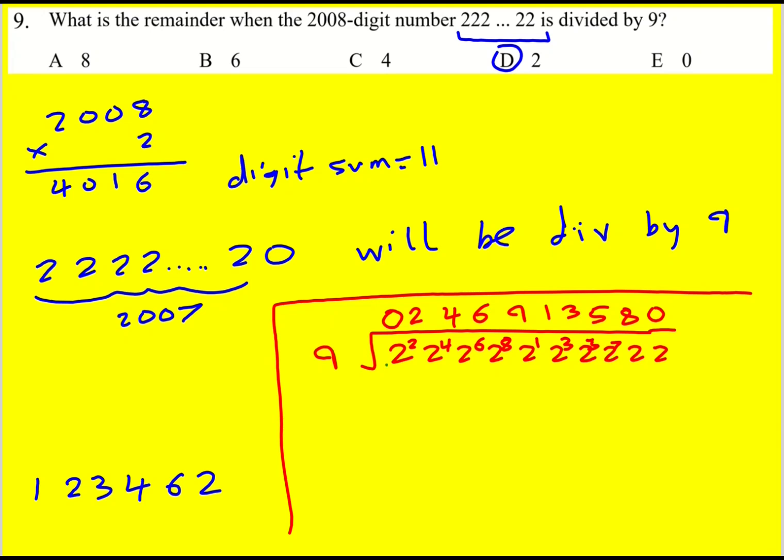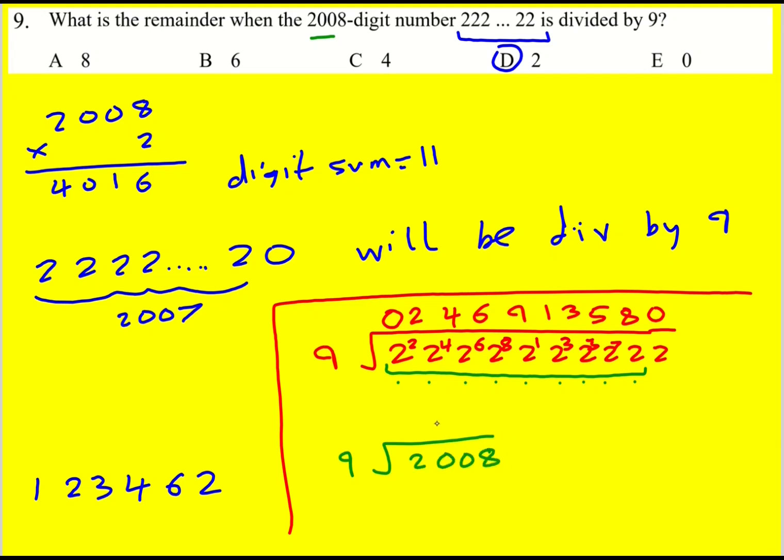So basically, if I have this many 2's, 1, 2, 3, 4, 5, 6, 7, 8, 9, then 9 will go into that. In hindsight, of course, that's the case because the digit sum is 18, but let's say we didn't notice that. So now I can find out how many strings of nine 2's I will fit into these 2008 2's.